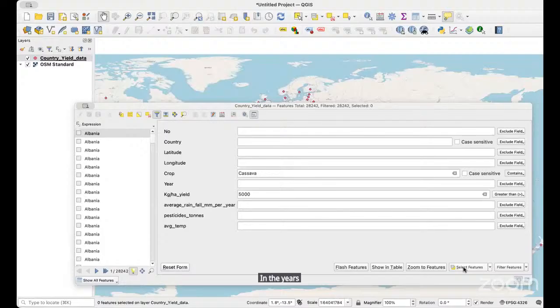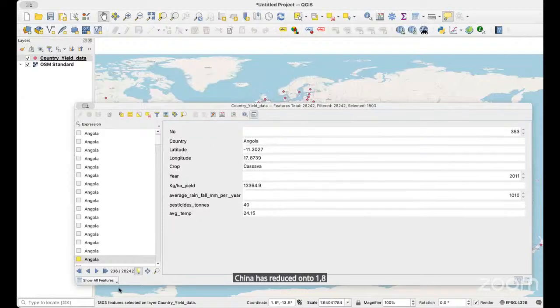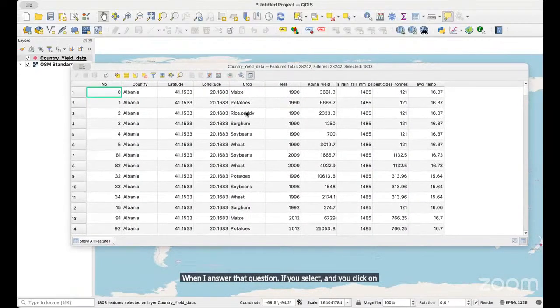And then I select the feature. See now it's reduced to 1,803. So if I return to here, that person asked me, when I answer that question, if you select and you click on the view, we have all other what? Crops here, because you look at here, this shows all the features.